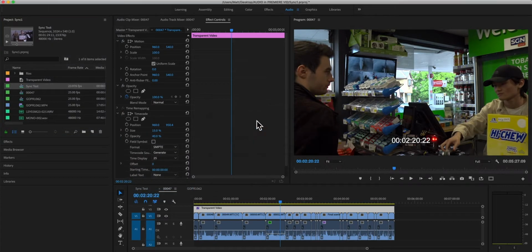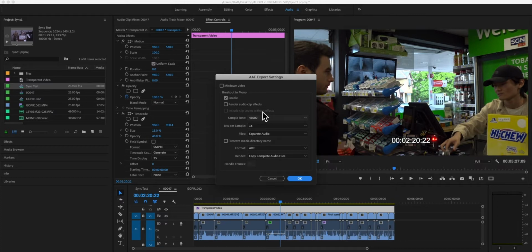To export the audio in the AAF format, there are some settings here that you need to be really careful on. Otherwise, you'll have massive issues. One of those settings is breakout to mono should be enabled, and the files should be set to separate audio. Otherwise, picking them up, you might have huge headaches with, let's say, your Logic. It'll just receive the audio files in a very jumbled up way that won't make much sense to you, and you'll have less control over the files unless you have enabled this. These options will help you massively.